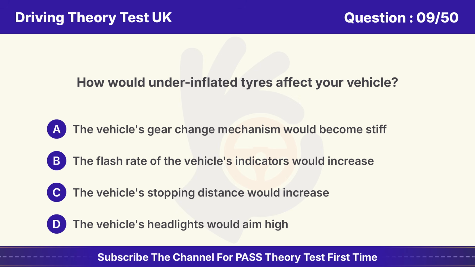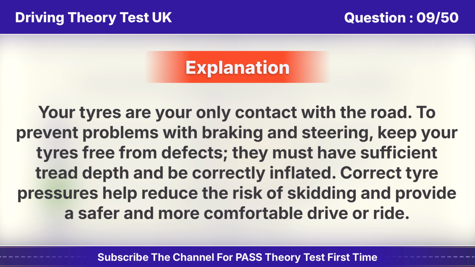Question 9. How would underinflated tires affect your vehicle? Answer is C. The vehicle's stopping distance would increase. Your tires are your only contact with the road. To prevent problems with braking and steering, keep your tires free from defects. They must have sufficient tread depth and be correctly inflated. Correct tire pressures help reduce the risk of skidding and provide a safer and more comfortable drive or ride.